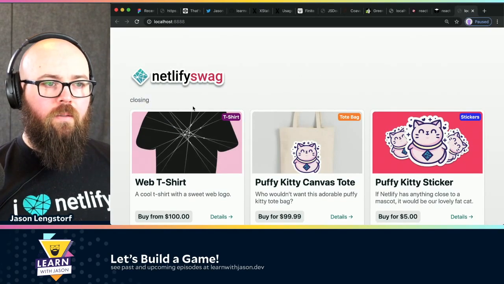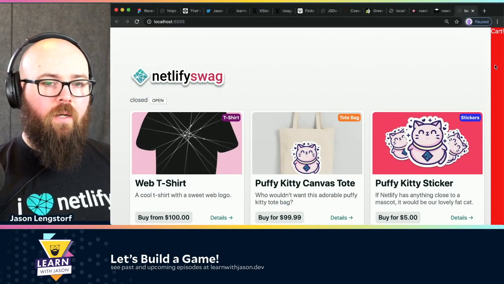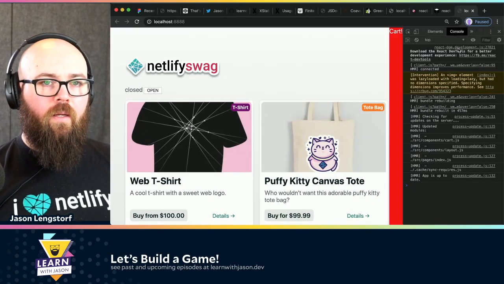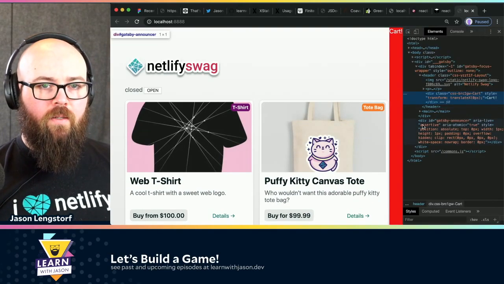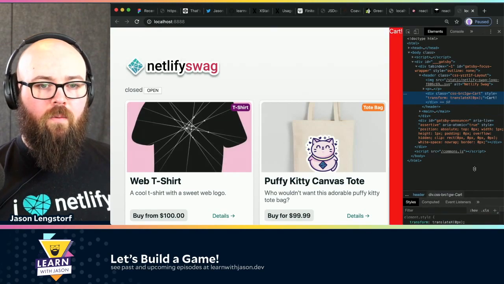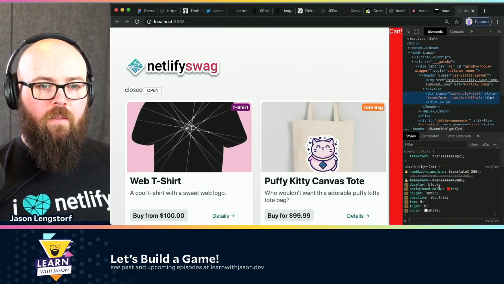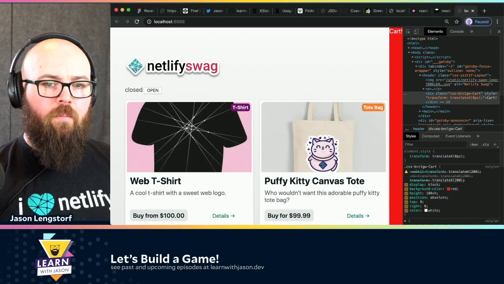All right, so here's our cart item. It's not getting some of the styles that I wanted, which means we need to look into here and find out why. I told it to translate X 200 pixels.